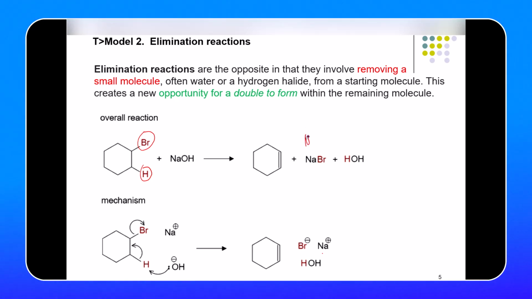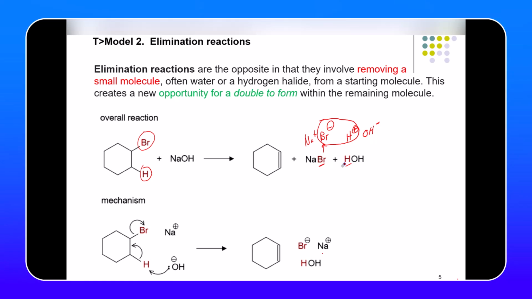We have here a sodium bromide ionic compound, and here's the bromine or the bromide that gets lost or removed. And ultimately, we also form water, which you can think of as being, in a sense, a combination of H+ and OH-. So what's the molecule that gets removed, in a sense? Well, it's this HBr, except it's in the form of sodium bromide and water. And so I've tried to highlight that there's the bromine and there's the hydrogen that gets removed.